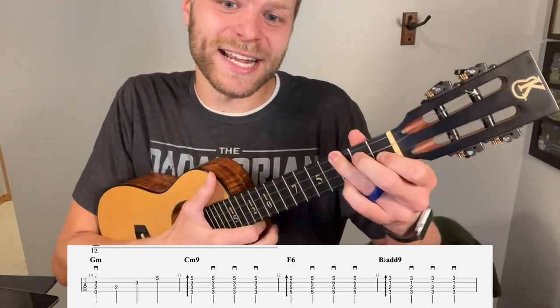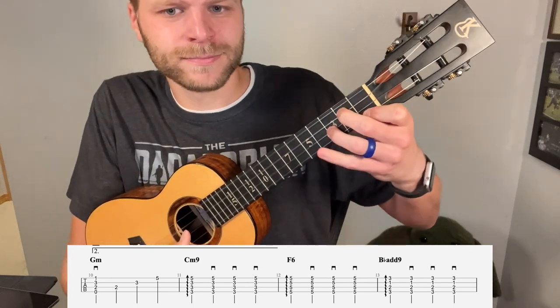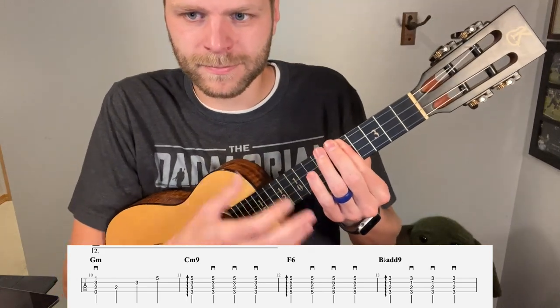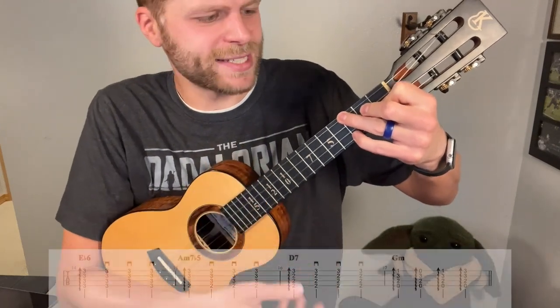And that concludes the stanza, which again sounds something like this when you put it together. Going into the next stanza.